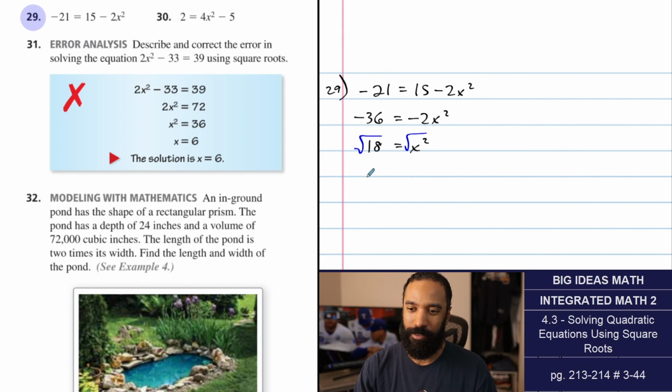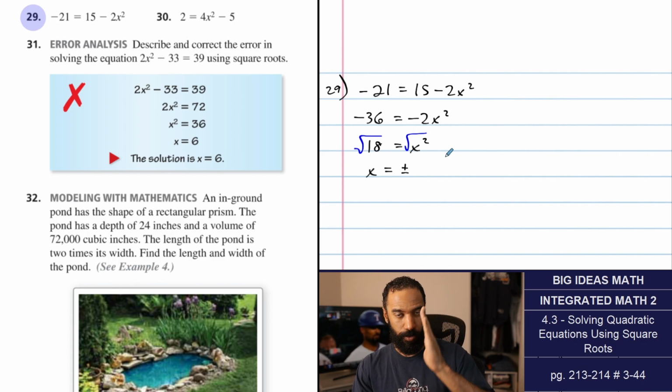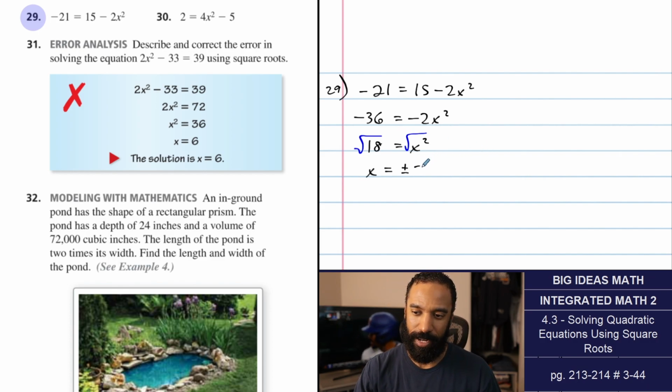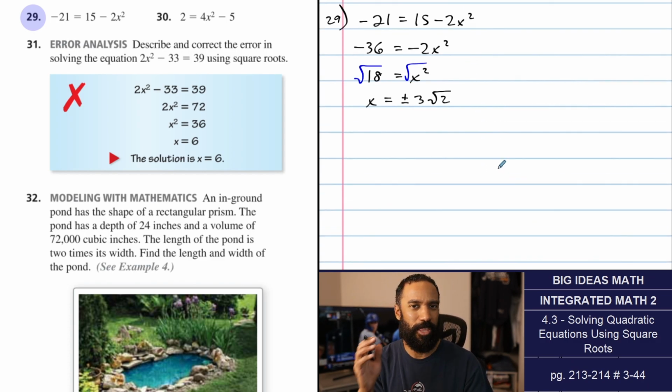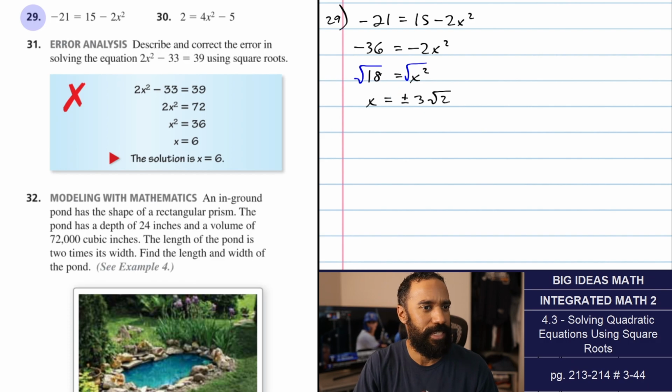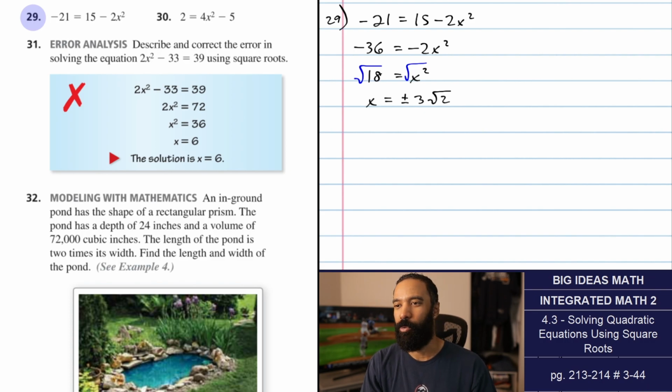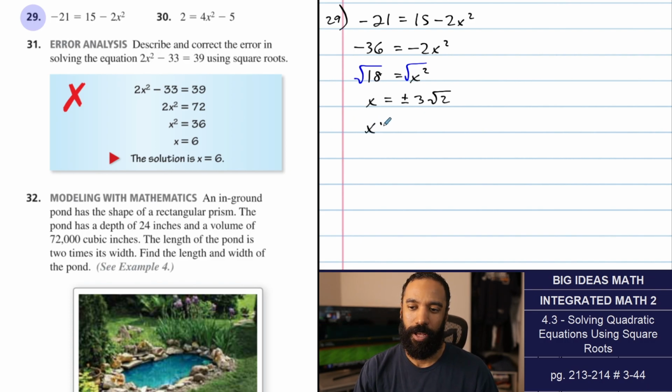And we can actually simplify this guy. You take the square root of this. I'm going to put x on this side. It's plus or minus. Square root of 18 is root 9 times root 2. The square root of 9 is 3, so we get 3 root 2. Again, that's something out of section 4.1. Cool, they are throwing some in the way for us. I am very excited. So square root of 18 is what I'm going to type in the calculator. And I get 4.24 about. So plus or minus.